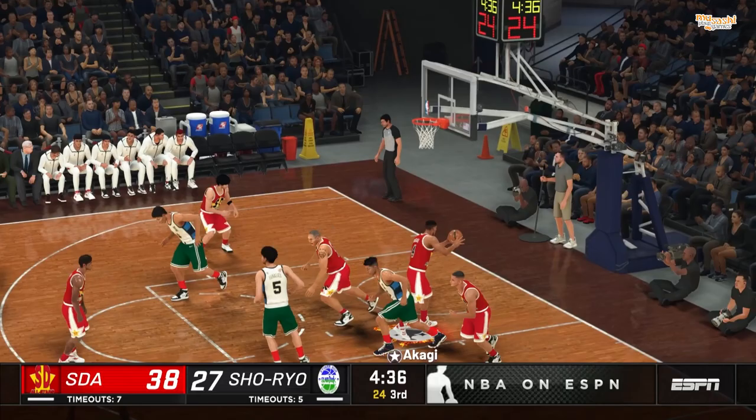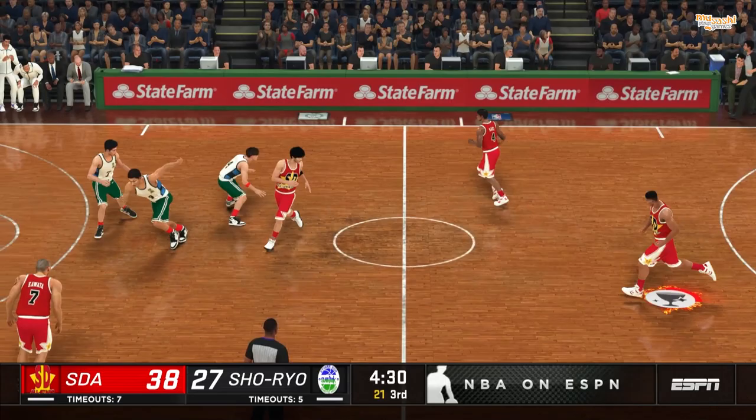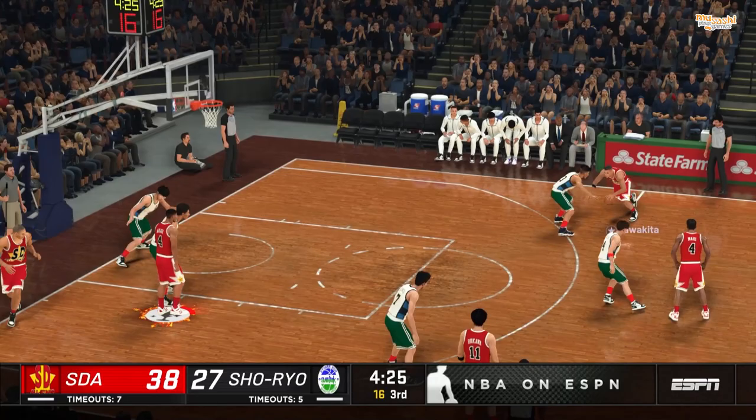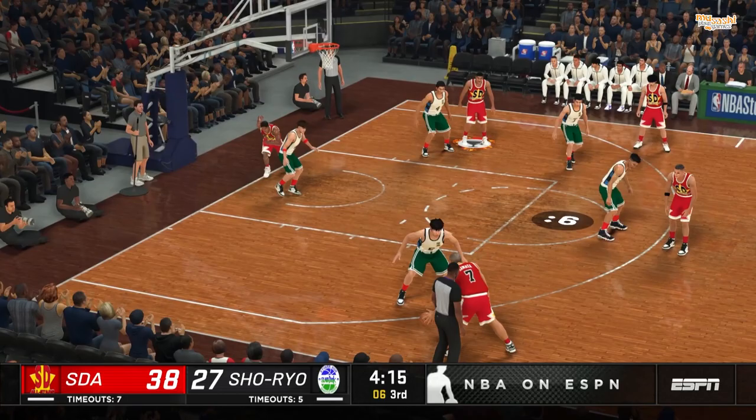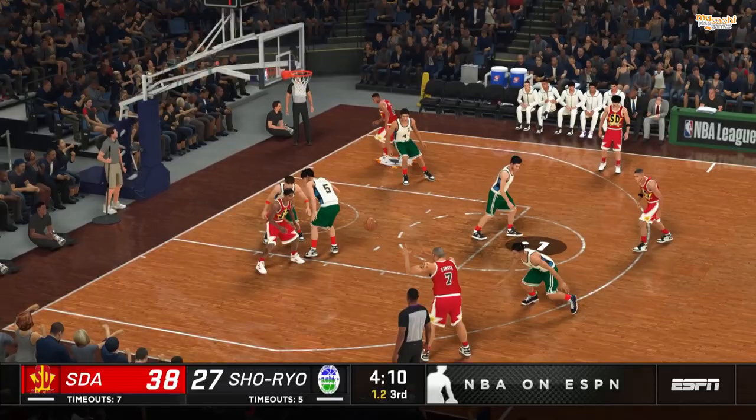It's good from long range. 11 points in the game. And they've got to talk to each other on D there. Miscommunication, and now he's able to make a play. Out to the right wing. Over to the left wing. Wide open from deep.